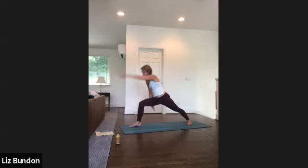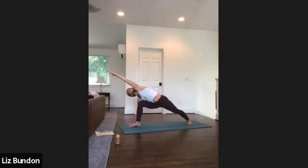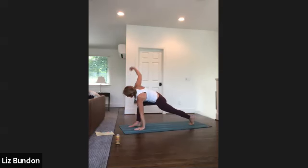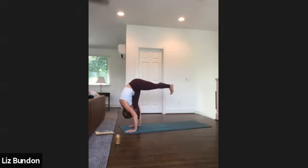Warrior two. Bend into the knee. Peel open the hips. Side angle, right side down, left arm over. Revolve side angle, left hand is down, right hand high, belly in. Ground your warrior three, fold over that right leg.